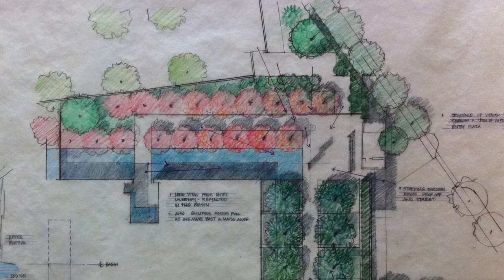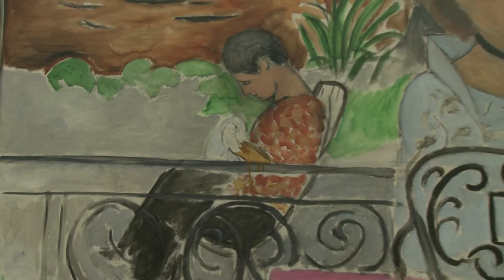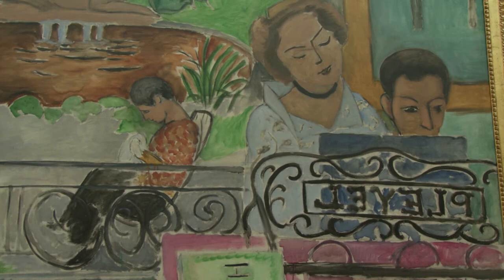The planting palette is unusual for city parks but not for mainline estates. It turns out Dr. Barnes' wife Laura was a devoted horticulturalist, and he loved gardens too — a lot of the paintings show gardens and landscapes. When I was working on the planting I thought we can't recreate a suburban site, and you shouldn't anyway. But there should be a memory — you should evoke and make references to their thought and sensibility to give a unique character to this place.